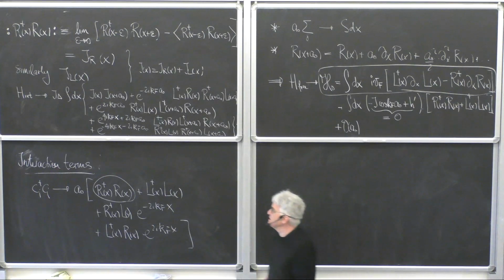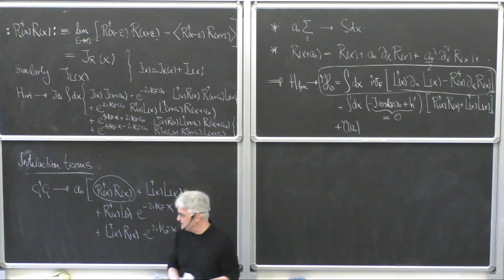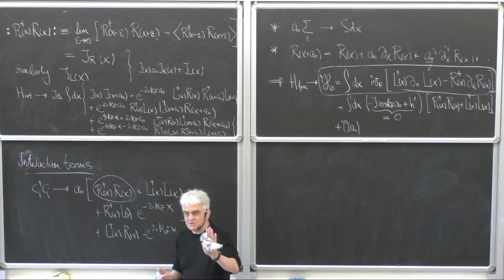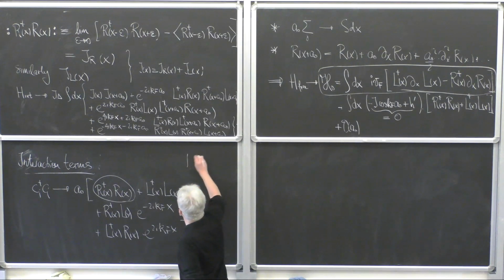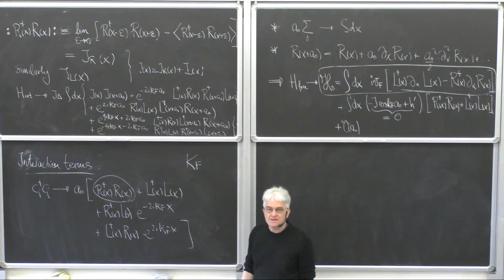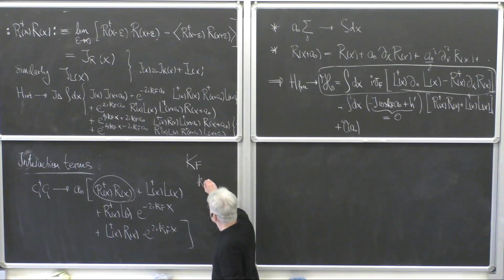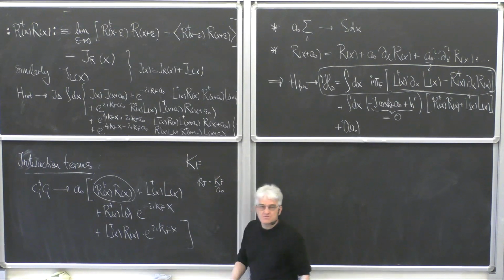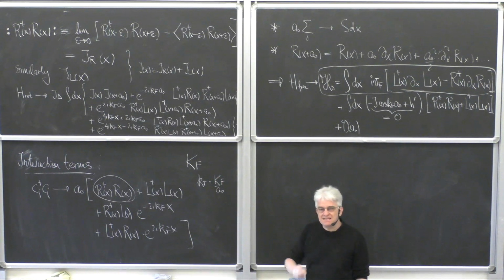Okay, so this is, no, again, kF. So you see, there were two kFs, as somebody spotted. There is this one, which does not have a dimension, and there is this one, which is kF divided by a naught, which has a dimension, and I have to compensate the dimension.